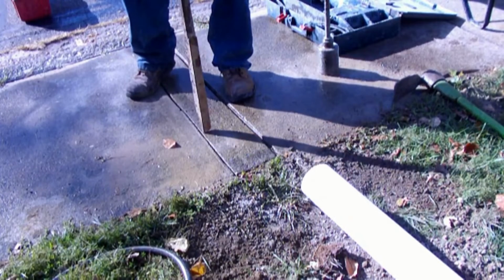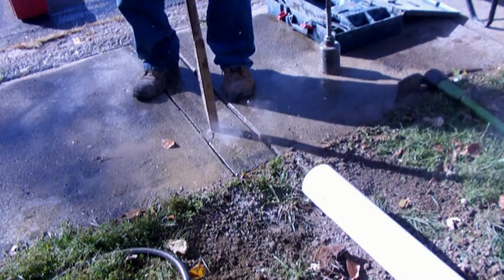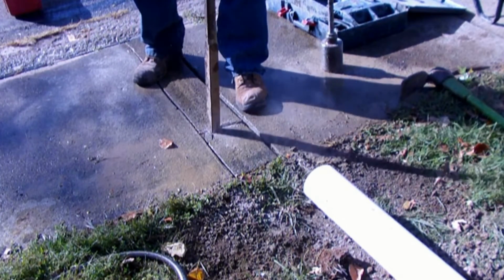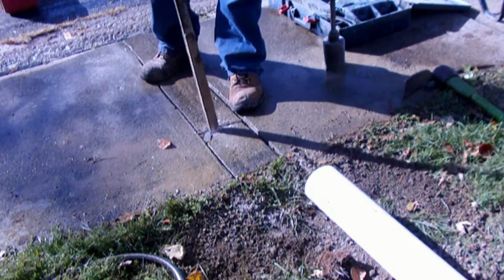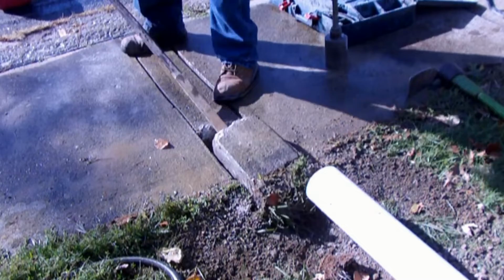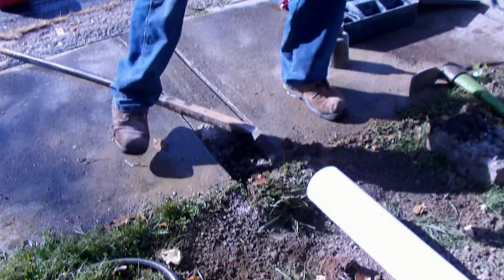Using a pry bar, just crack a line. And work that out. And just work that piece of concrete out. It's very easy. You don't have to use a jackhammer. As long as you went all the way through with your concrete saw, those come right out of there.